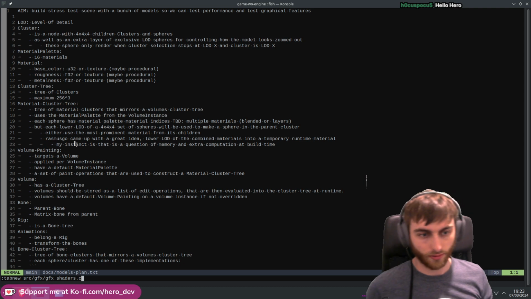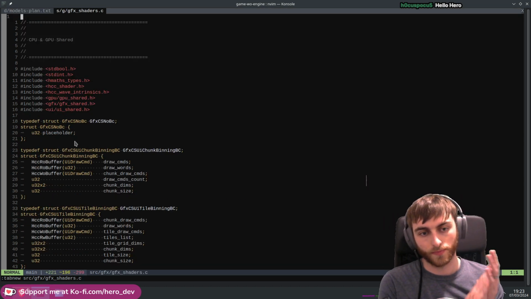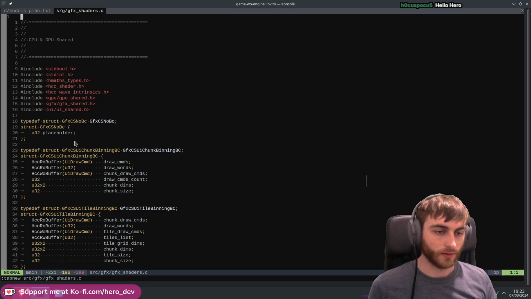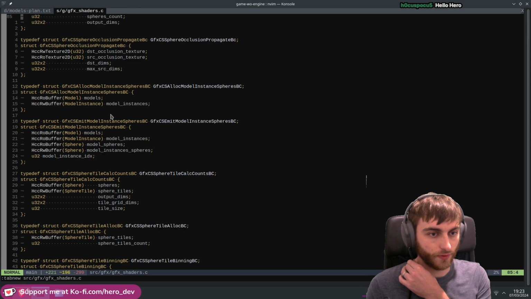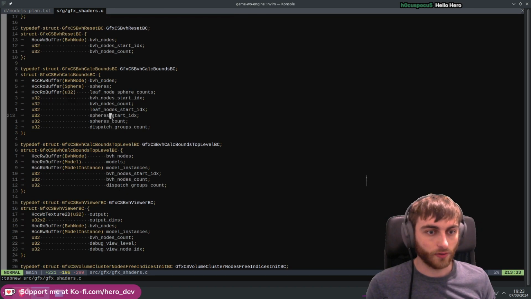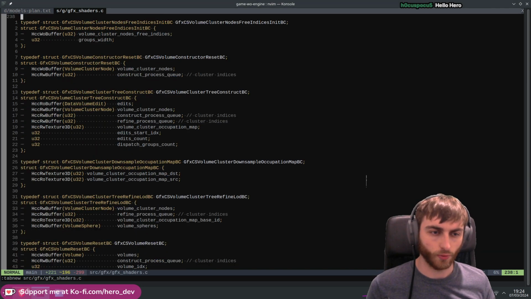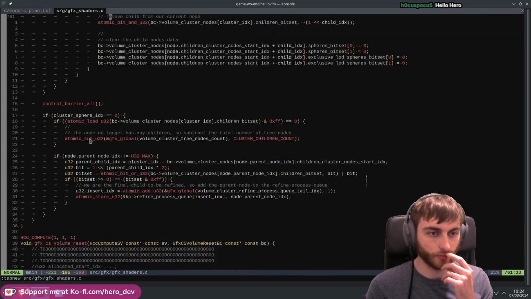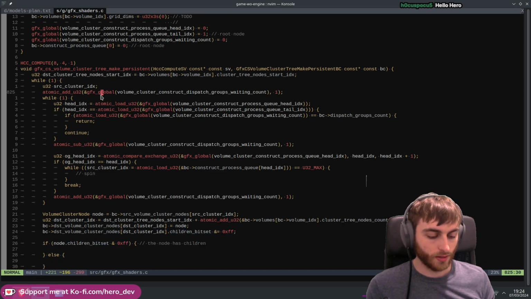So today we're going to carry on with constructing the volume using the shaders, and we should hopefully get something compiling and maybe start trying to run the first sets of shaders again and getting those running. We've just got to finish off one or two more shaders basically, and we're right at the end of the first one. So it's about here. Here we go.